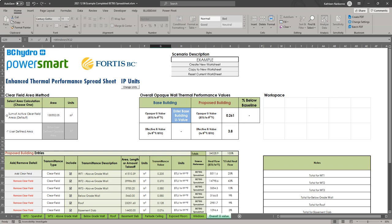Oh, we do have one other question. Let me read it here. Sorry. You have the percentage of total heat flow. So if I have completed an energy model, is it necessary to have the losses from the software through the envelope? The losses from the software being this spreadsheet. Let me see, Paul, if I can open up your mic, maybe you can ask that question directly. I wonder if we're talking about an annual basis versus more of a peak condition.